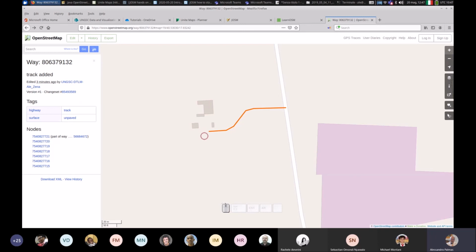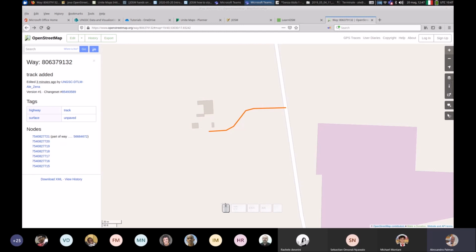the second after I uploaded my changes, the database keeps track, and now if anyone in the world downloads this area, they get my modification. So maybe you don't see the modification I've done.